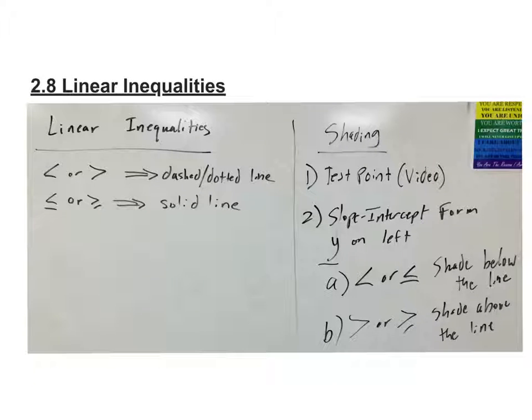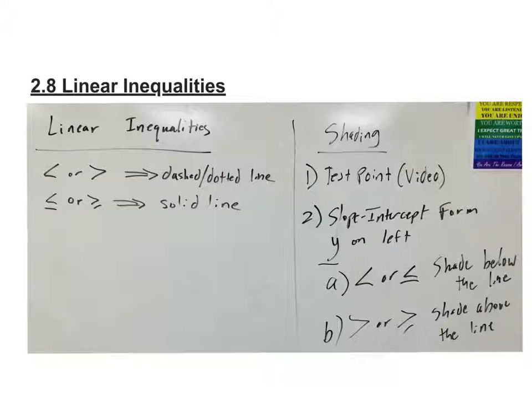this, if you want to take a picture of this, it's actually in your assignment, so you can screenshot right from Canvas, but I want to explain what this is. First off, there's two parts of this. One is whether or not the line is solid or dashed or dotted. In your problem, if we have the or equals to sign underneath, it's going to be a solid line. What that means is all the points on that line are included in the solution set. If it's less than or equal to, or greater than or equal to... sorry, I said that wrong. If it's less than or greater than without the or equals to, then the line is dashed or dotted.